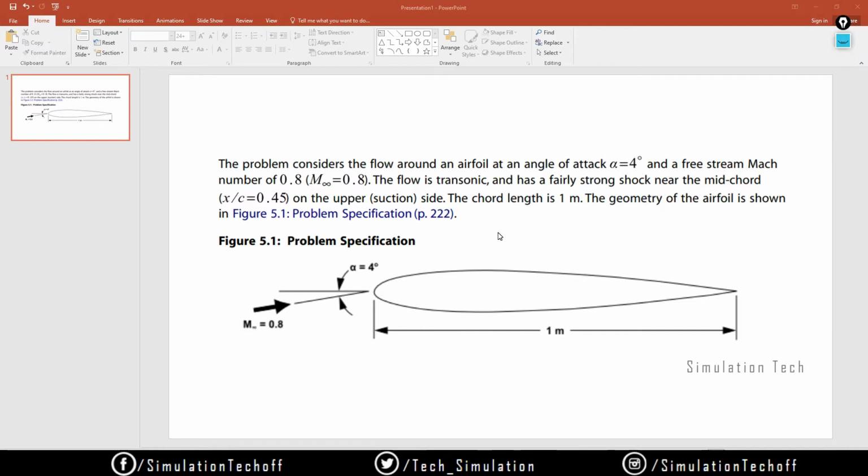When you go for supersonic, the Mach number exceeds 1, and for hypersonic it is 5 and above. For the transonic case it is around 0.8 to 1.2. In our case we choose 0.8.